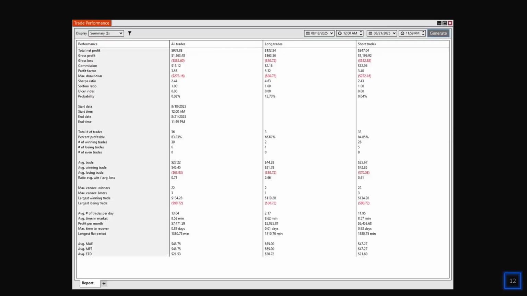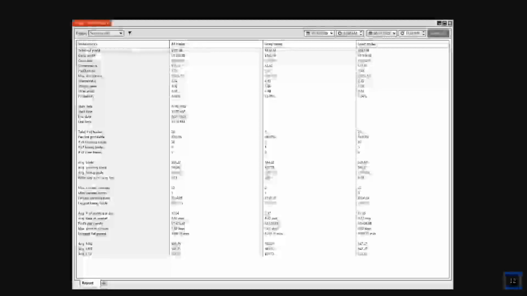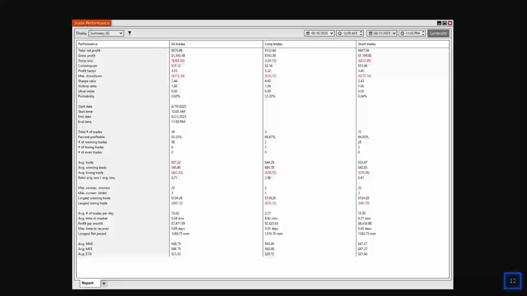And to be clear, this is not a guarantee that you can achieve the same results. Past performance is not necessarily indicative of future results. Sure, we've all heard that before, you're going to hear it again. This is my trading using my indicators and my decision making based on the trading plan that I created for myself. So what I encourage everybody to do after training is create that trading plan for themselves.